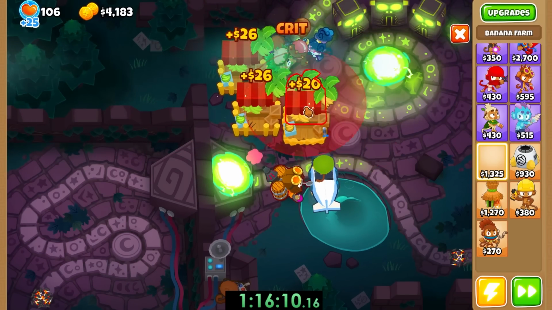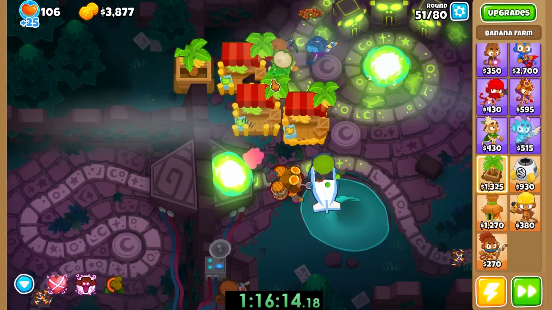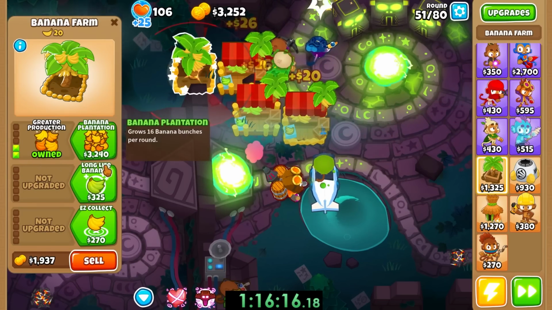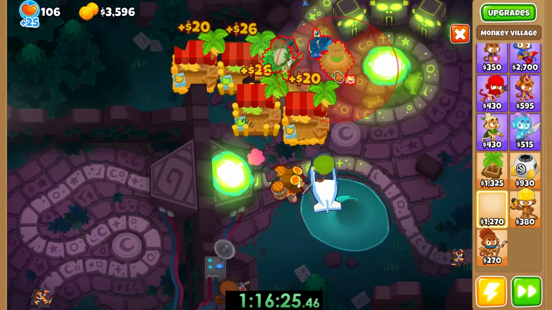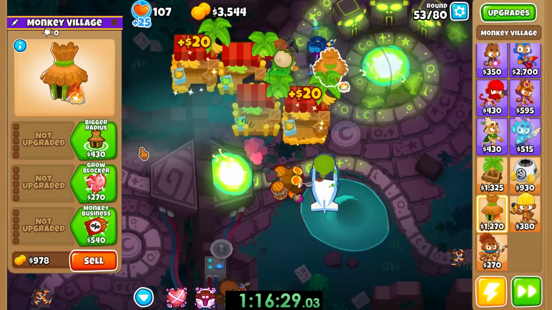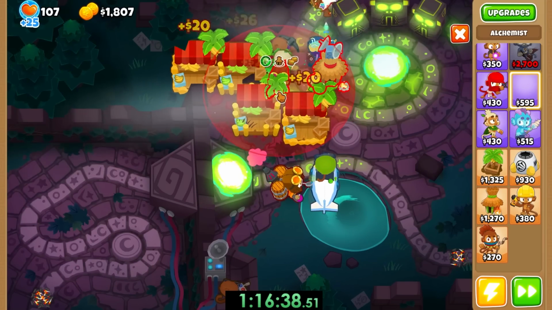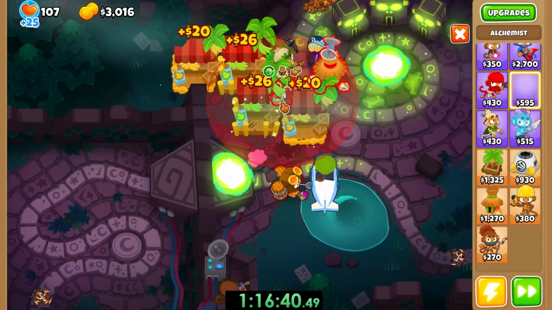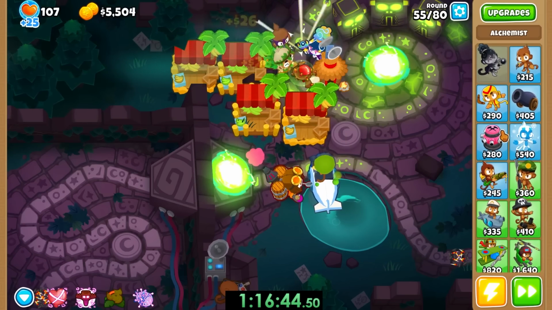Oh, I can't fit one. I want to fit it with the druid. Maybe he can reach there. Maybe. No, not going to happen. But I still need another. Let's see if it works though. Maybe. Actually, let's put this here and then it will. Oh, it didn't work. Okay, but now I got camo for him. So that's good. And then I'll buff him so he's faster. But it's not the balloons that are a problem. I need to get more Moab popping power, to be honest.